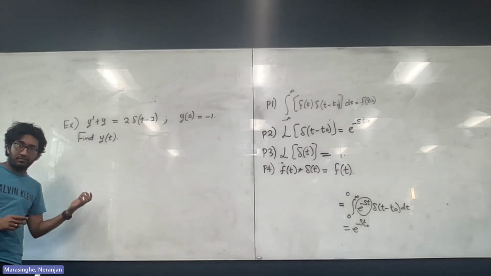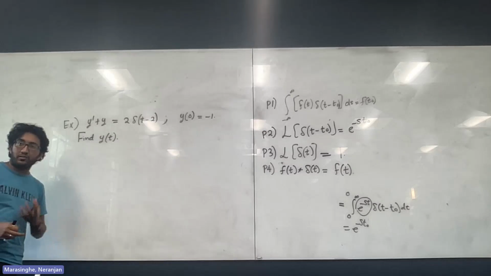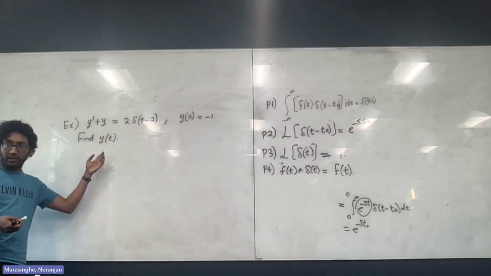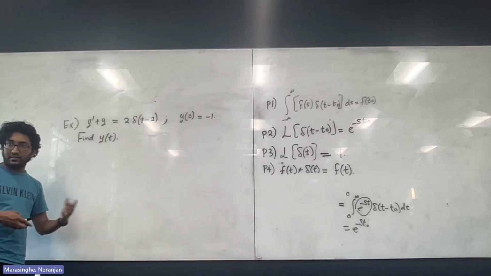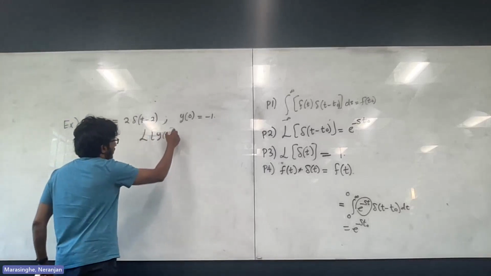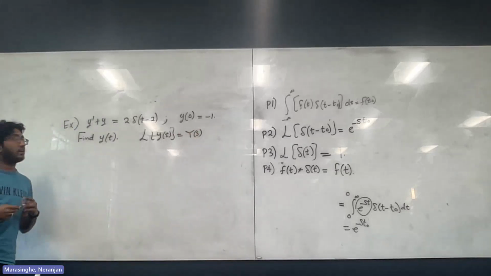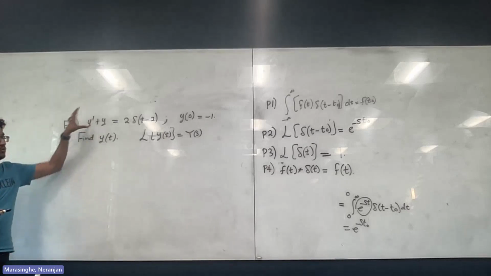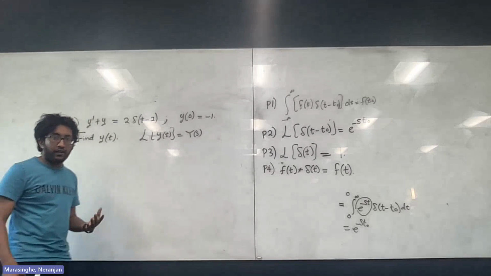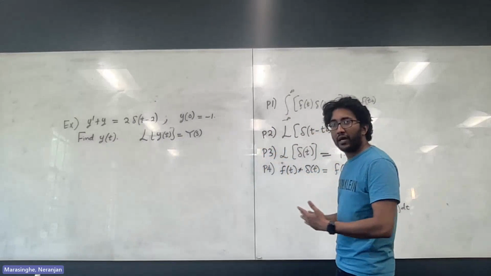So what is the first step? We have to find something in the time domain. So what is our usual trick? We convert this differential equation to the Laplace domain, first find the Laplace transform of y, then take the inverse Laplace. Take the Laplace of y(t) as Y(s). First try to apply the Laplace transform to this differential equation and find Y(s). After you find Y(s), you just need to take the inverse Laplace.